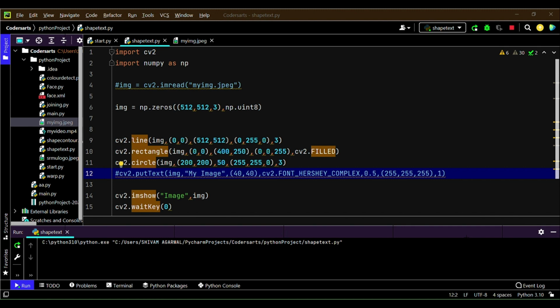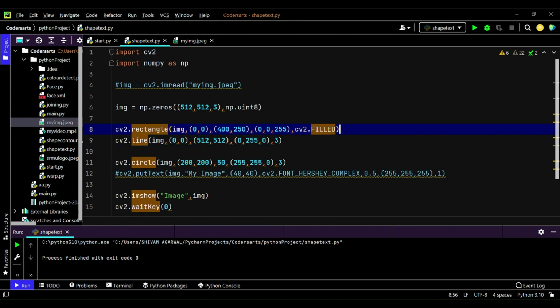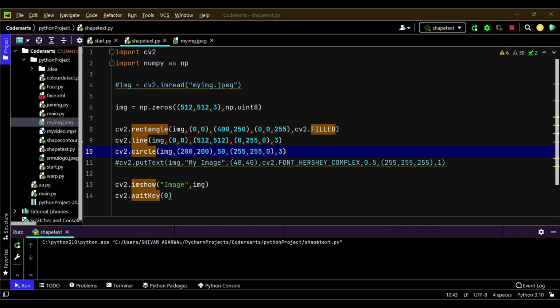Then we have a line of green color, as I already told you. You cannot see the line past this, but it is passing through the hole. If you stop the execution and move the rectangle before the line, I want you to comment down what will happen. If I execute now, you see that the line is passing over the rectangle because the rectangle was added before. So this is how you will add some shapes over the image.